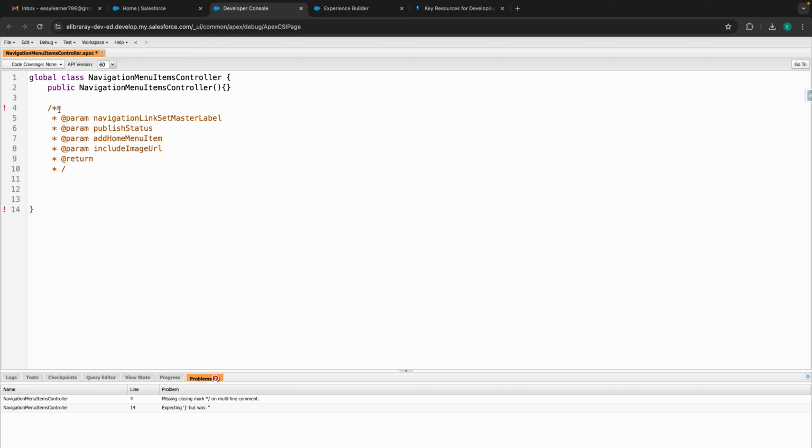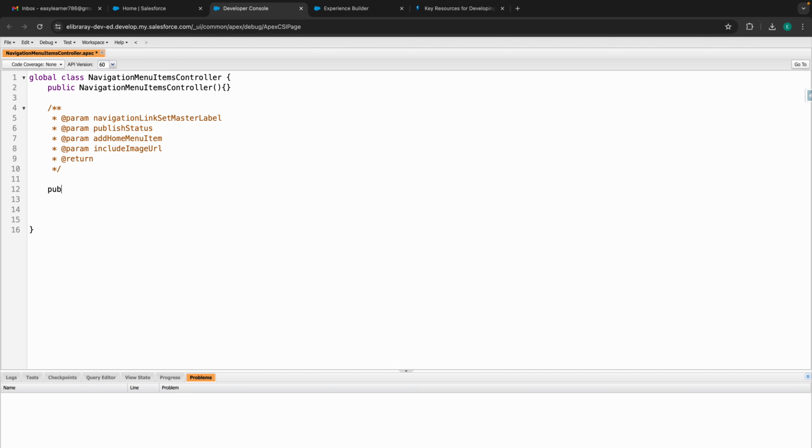We have the open parameters, we have the params, and then we have the closed return. It's just a space, and then just go for the method.